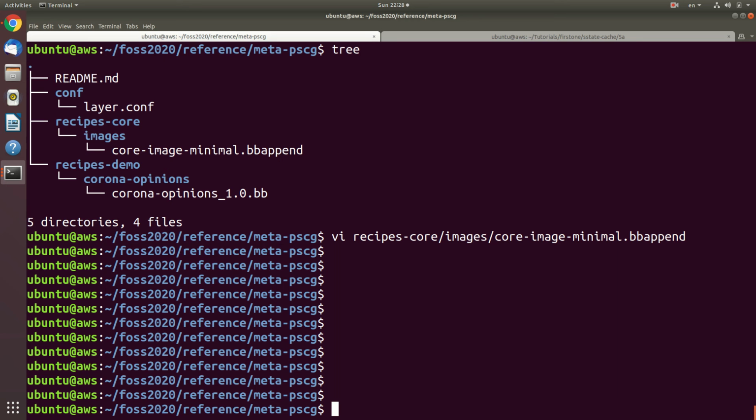And if you want to understand more about the structure, what the images are, what core-image-minimal is, you're going to need to look at Poky, the Yocto Project layers, and search for recipes-core images over there. And for example, the core-image-minimal.bb without a bbappend.